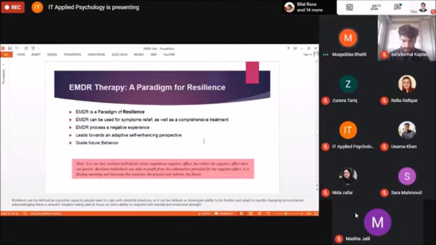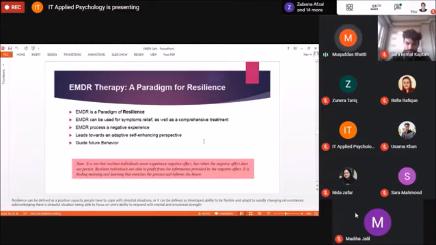So we all feel stress, we all feel anxiety, but the people who are resilient can cope well with the stressful situations. It doesn't mean that resilient individuals never experience negative effects, but they have more capacity to look at the events in a positive and healthy way. So we also need to become more resilient in this challenging time. We have to learn that life may never go back to the way it was. What is happening, we need to create this as a normal.